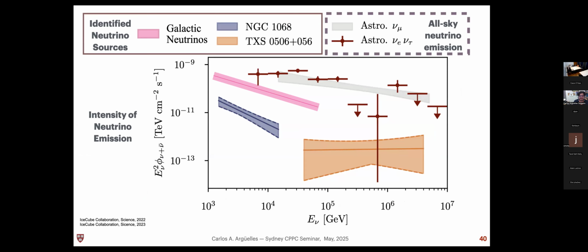So what does that look like in our big picture here? We have these two sources, NGC 1068 and TXS, and then we have these galactic neutrinos. The galactic neutrinos are about 10% of the all sky emission at these lower energies, and have been discovered with high significance. Still, most of the neutrinos are unassociated, and we will go back to this point later. But that's what we have to work with. We have this all sky unidentified emission, we have these galactic neutrinos, and we have a couple of sources. And then we're going to do some particle physics with these objects.